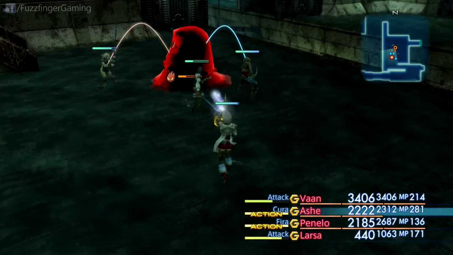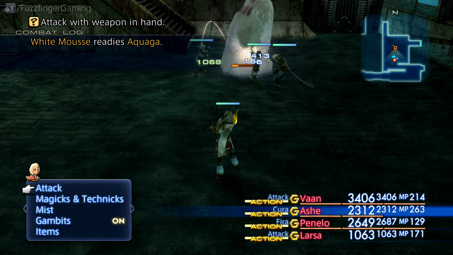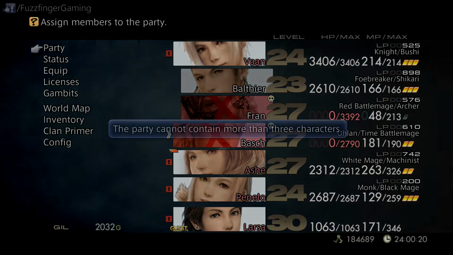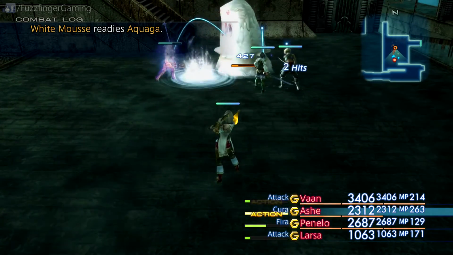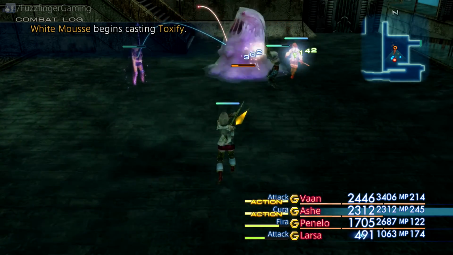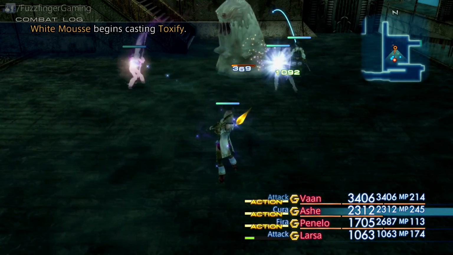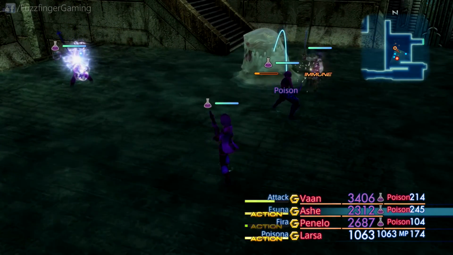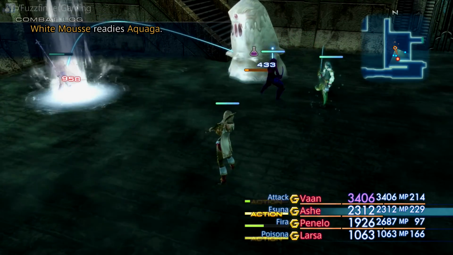As I said, even though he's only level 15, he hits like a truck. Oh dear, now he's going to be casting Aqua. So we need to get Bashing. We can't though. So I think we're going to be saying goodnight, unfortunately. Right, can we bring anybody in yet? Nope. So now he's not doing his physical attacks, but he is doing pretty much everything else, which is annoying. Let's see how we get on though.